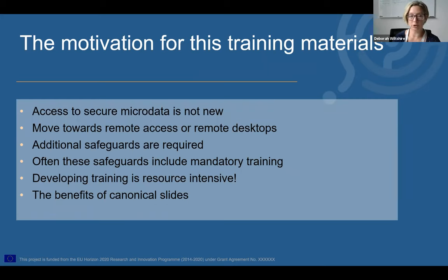What's the motivation for this? Providing access to very detailed, secure microdata is not a new thing. There are many secure data access facilities across the world, some of which have been going for many years. For many, access has been through a physical data enclave or safe room — also referred to as safe havens — essentially a physical location where a researcher goes to access secure microdata. In this setup, there are a lot of physical controls in place to ensure researchers use the data safely, which is a system that's worked for many years. But it's not very convenient, especially if you want to access data that requires you to travel a large distance.